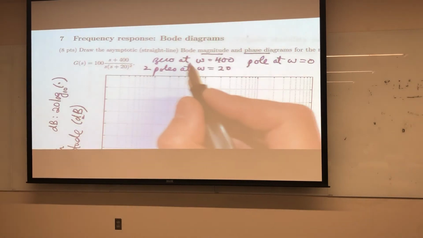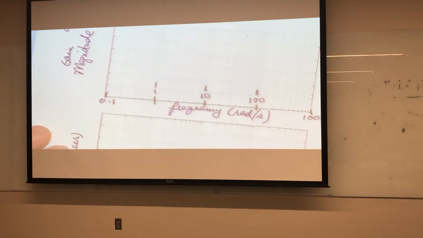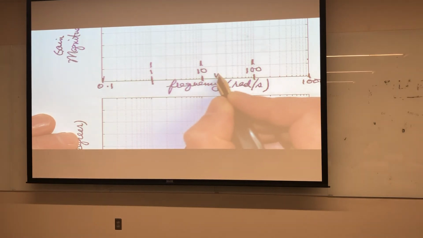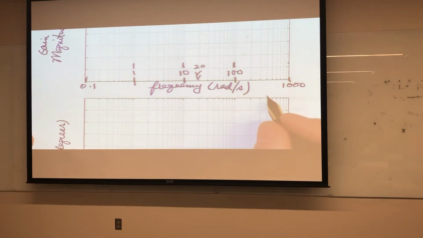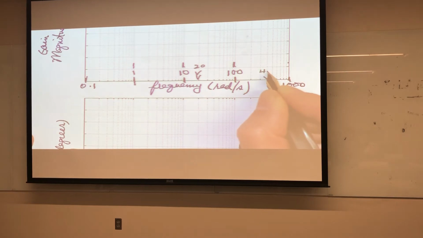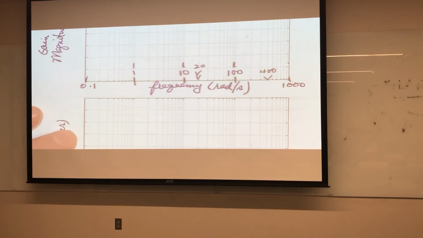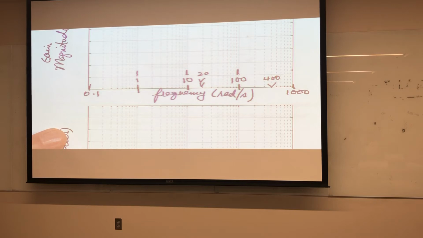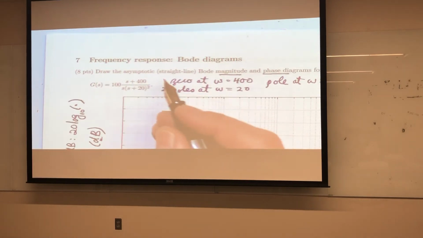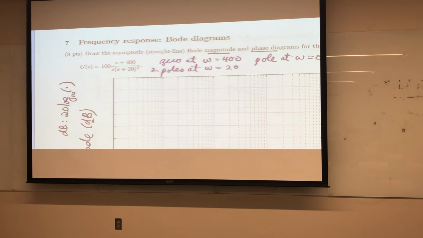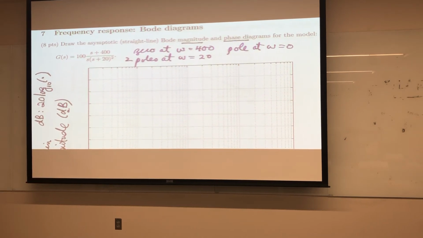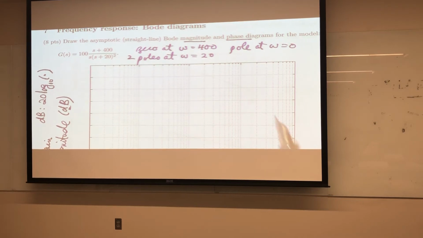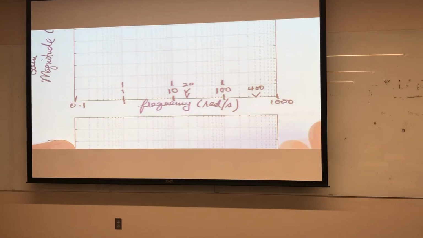We see that we have several corners that we have to deal with. We have corners at 20. 20 is right here. We have 2 corners right there. And then we have another corner at 400. So this is 100, 200, 300, 400 is right here. And so we have another corner here. And then we need to understand that the straight line approximation is basically just a series of line segments. And we need to know what their slopes are and how they change as we sketch this figure.